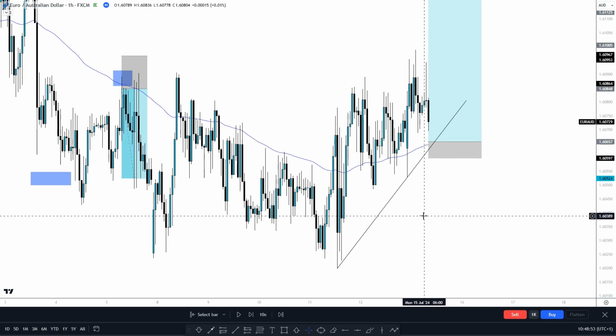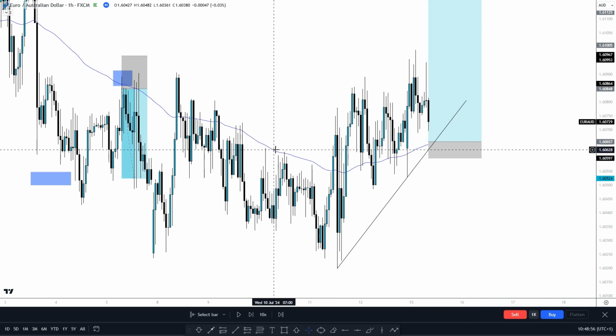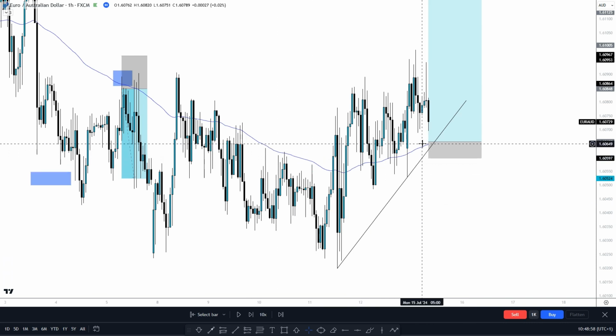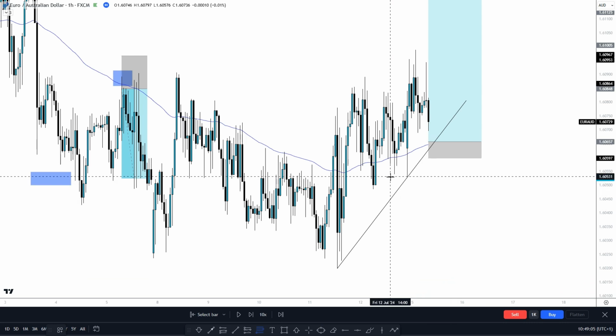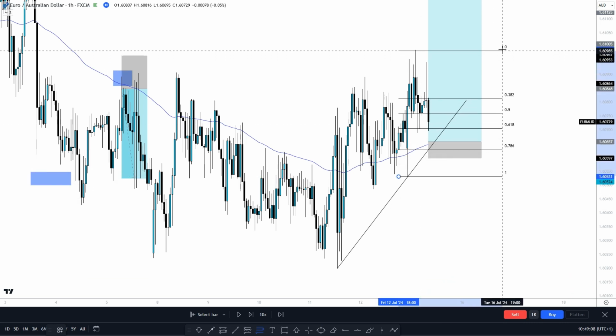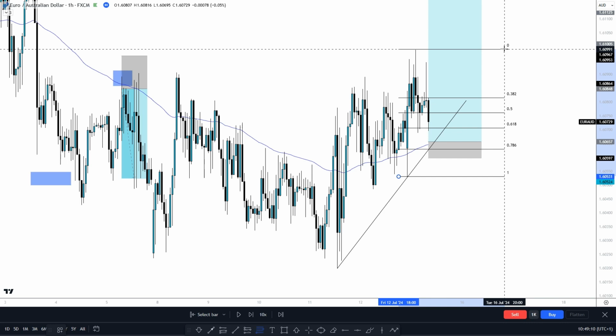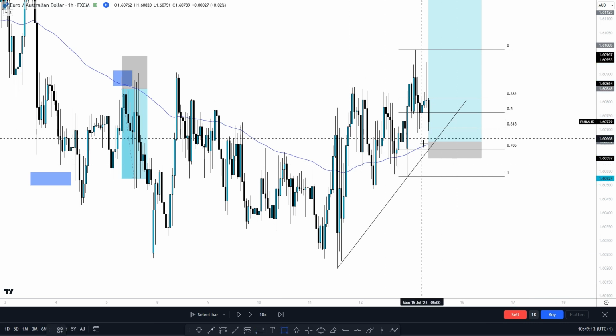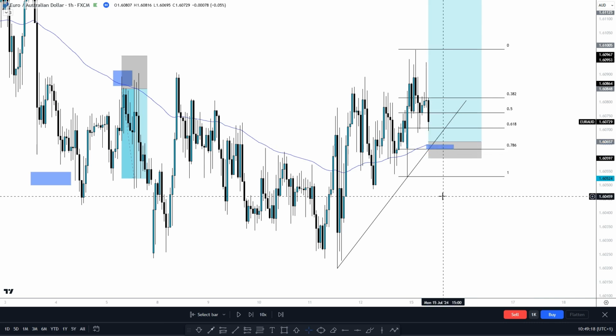As well as the support on the trend line, I identified the EMA was pushing towards my entry area, and this also was a second reason why price may act at this area as support. If I then also draw my Fibonacci, what do we notice? The 78 Fibonacci is also in this area. So now I have three reasons why price should act as support at this area. When it comes to trading, guys, it's all about the confluences, and the confluences are reasons why a trade should take place.